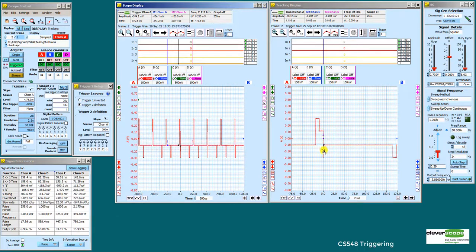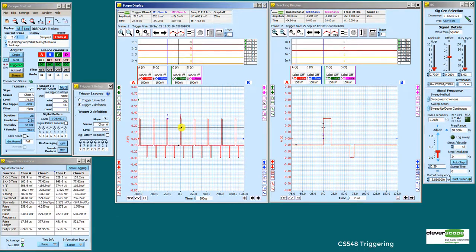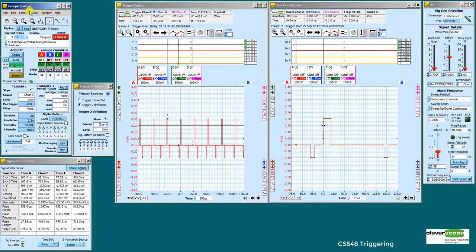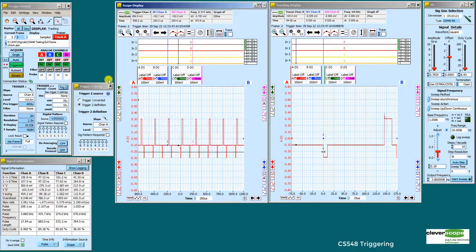So now we're triggering on the rising edge. We just set the level like this, and we can drag it as well. As well as that, we can just set the trigger level by typing it in. If I make this 400 millivolts, for example, it won't trigger. If I set it to 200 millivolts, it triggers. Just for argument's sake, let's trigger on the bottom part of the waveform down here. That'll do, and we're making a falling edge trigger. You can see it here.